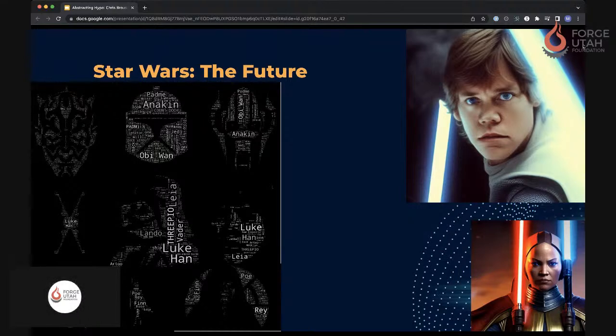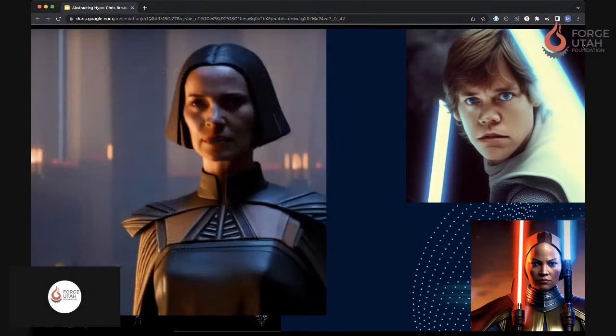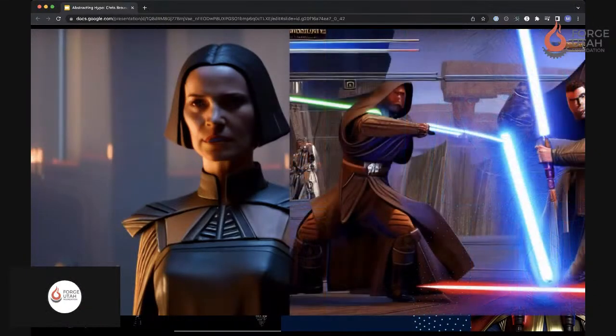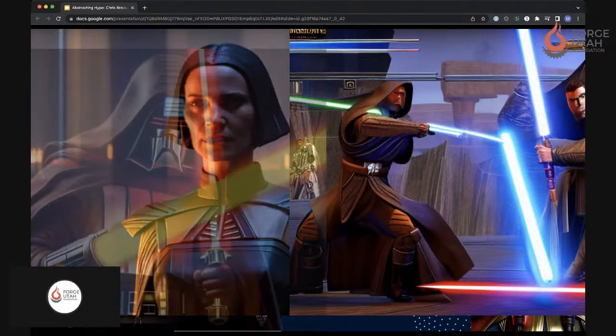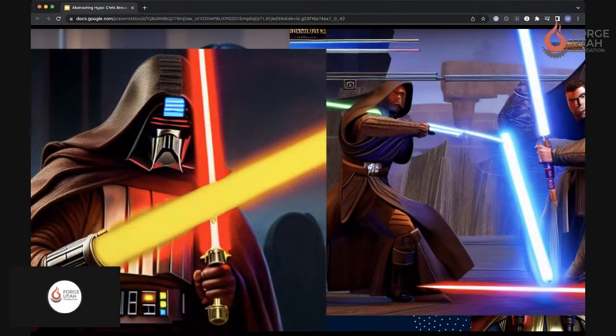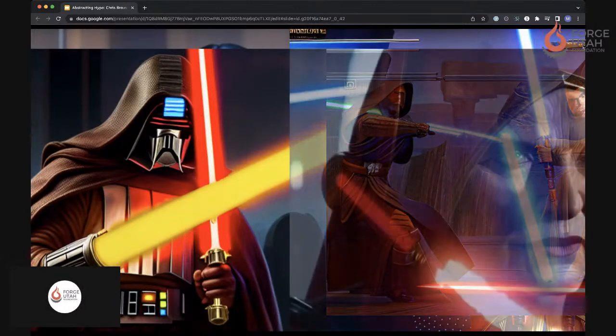We talked a little bit about D&D earlier. I have never been interested in D&D my whole life until I've been messing around with this and seeing that I can generate brand new characters on brand new planets. I can generate stuff that looks like Star Wars The Old Republic, or like Knights of the Old Republic, and I can generate stories that go along with it. I can generate Revan, how I always wanted him to be, with a huge old arm cannon lightsaber, which I think is kind of cool.